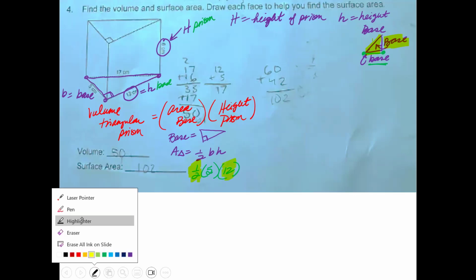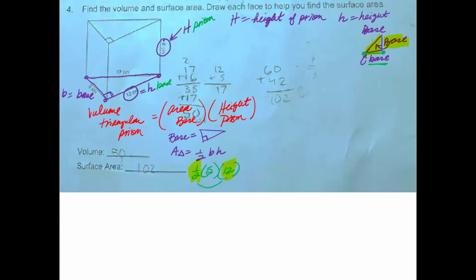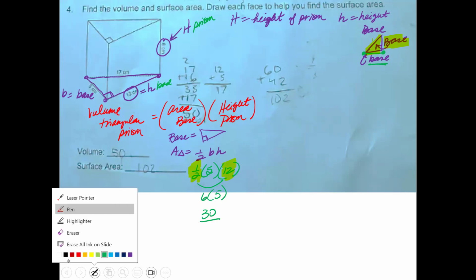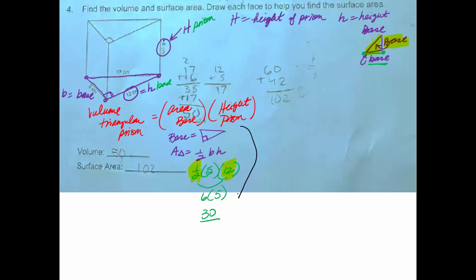So what's 1/2 of 12? Emma, I'm not gonna ask you again. So 6 times 5 is? Okay, 30. We're gonna keep that right there, right? Then we're gonna go back. Height of the prism, bring that down. What's the height of the prism? 6. Now, multiply, what do you get? This is the volume. 180 centimeters what? Do you understand how we find the volume? Okay, so what I'm gonna have you do is pause the video.